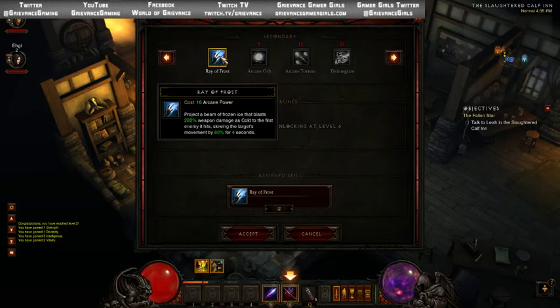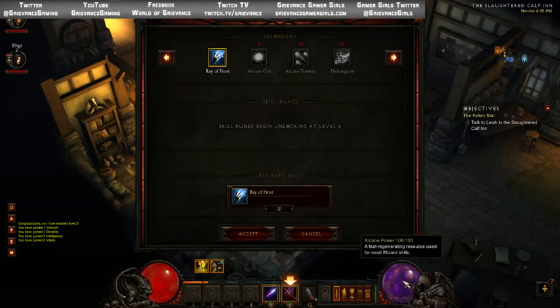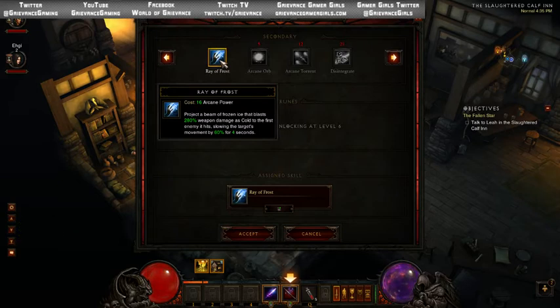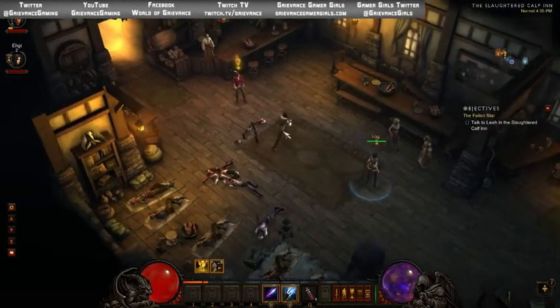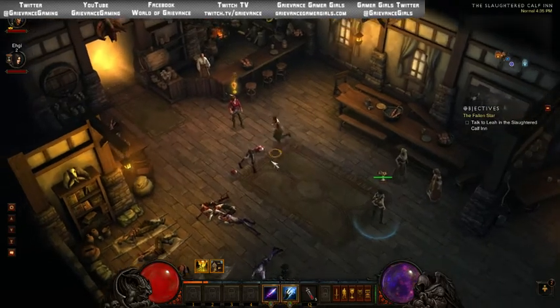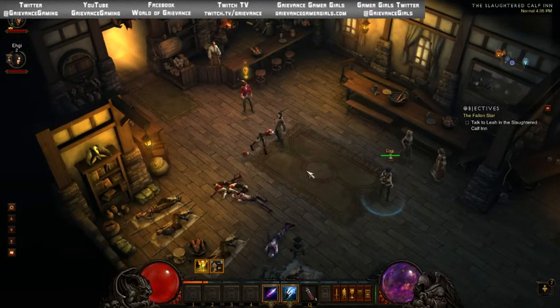So Ray of Frost costs 16 arcane power down here, and it projects a beam of frozen ice that blasts 280% weapon damage as cold to the first enemy it hits, slowing the target's movement by 60% for 4 seconds. So it's a good move to help me keep enemies away from me, seeing as how I'm a wizard and I'm squishy. So I'll demonstrate it.